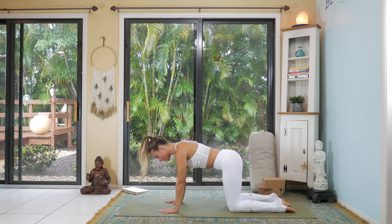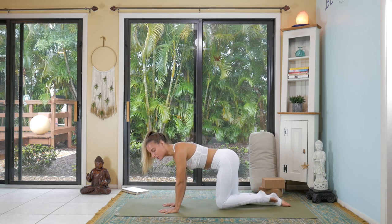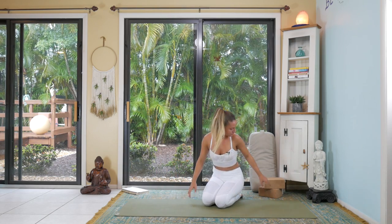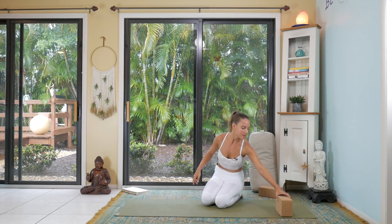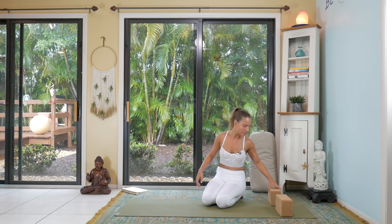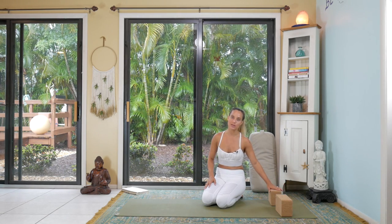Come into neutral tabletop. We're going to work our way down to the bellies for Sphinx pose and then crocodile. And recently I learned about a really great way to incorporate blocks into crocodile pose. So I want you to have them ready at the back of your mat in case you want to use them. It really helps further release the low back.